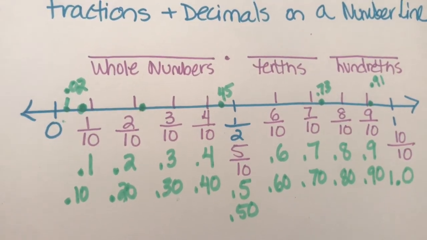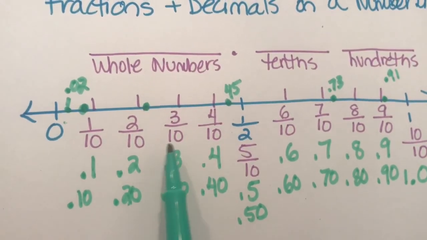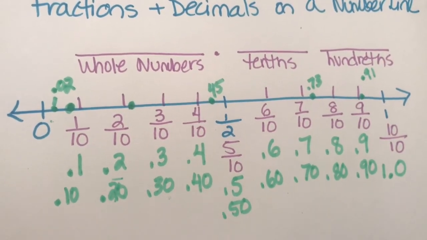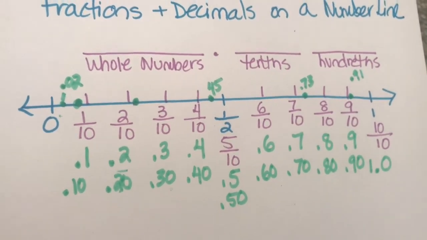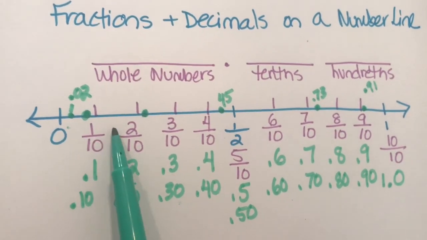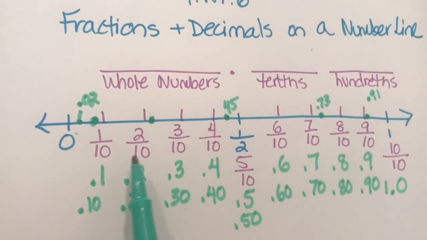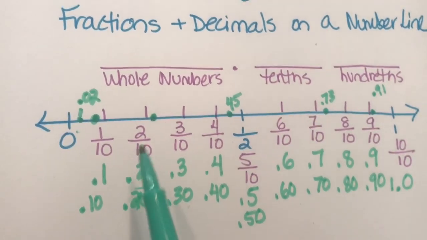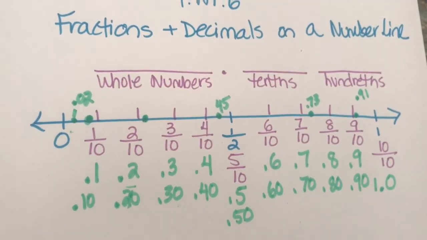Okay, so again, tenths are easy because you just relate them to tenths in a fraction form. You can put tenths in on decimals, and then decimals with hundredths in them are going to go in between all these tenths. So think about the tenths as dimes and the hundredths as pennies, so that would fall in between. Okay.